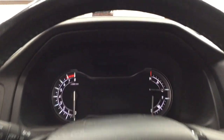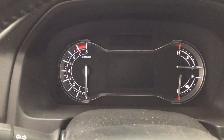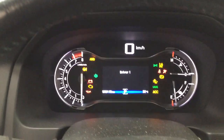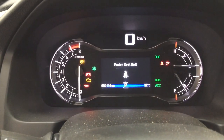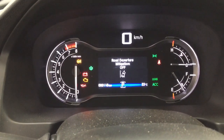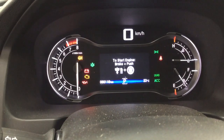If we take a closer look, you do have a push button start — just put your foot on the brake, hit the push button, and it will start up automatically. You have a digital speedometer along with an exterior temperature gauge, and if you scroll through the menu screen you'll find a couple of additional features on here as well.